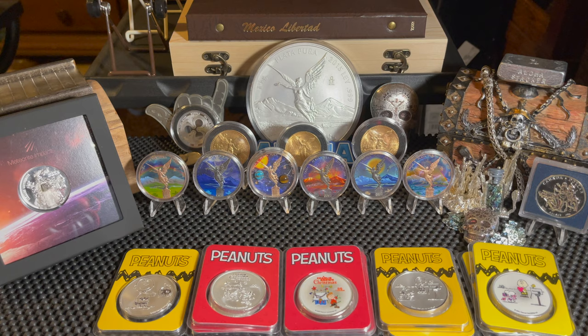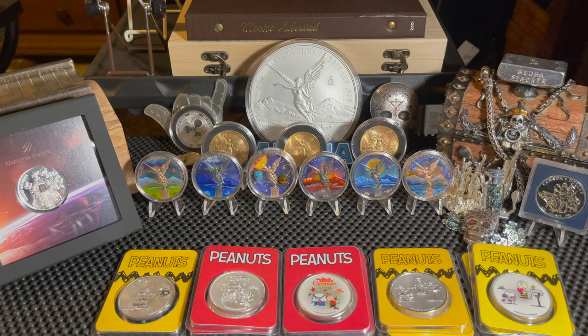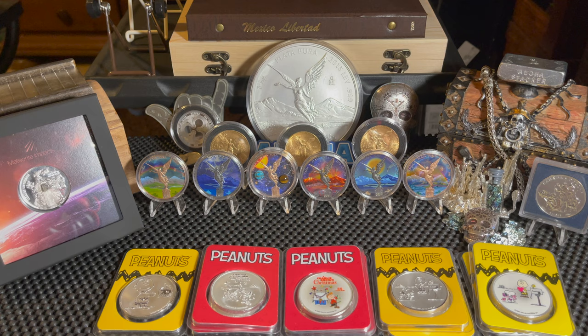So before we talk about each individual coin, I want to read a brief history of the Peanuts comic, because I don't know how much you guys know about that, but I didn't know this much until I did some research on it. So in 1947, Schultz started a cartoon. Charles Schultz, by the way, is the creator of Peanuts. In 1947, he started a cartoon feature called Lil Folks for the St. Paul Pioneer Press. It was a flop, never achieving a permanent spot in the paper.